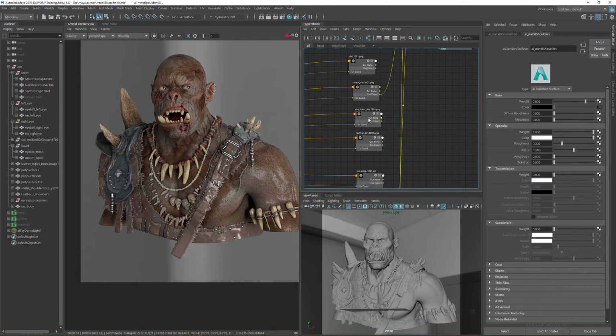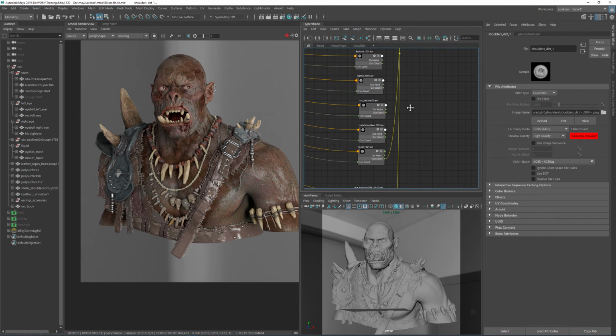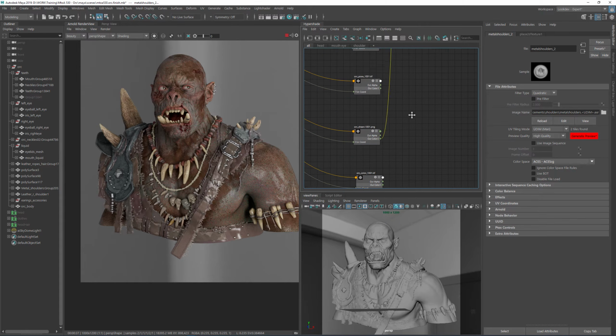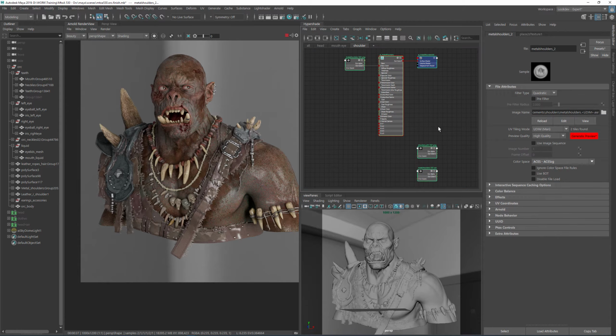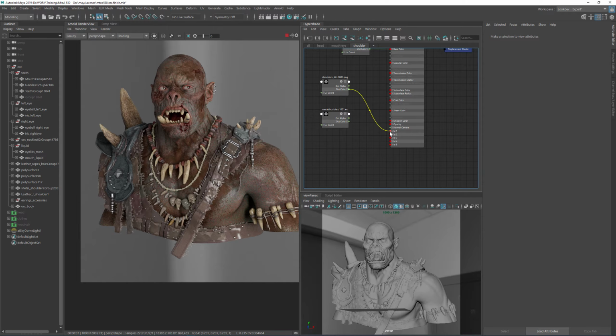Shoulders, dirt, and I think these are the displacement maps, and then the eyes, poses. Okay, so let's add these to the new tab here and hook them up to the shader just to see what they look like.